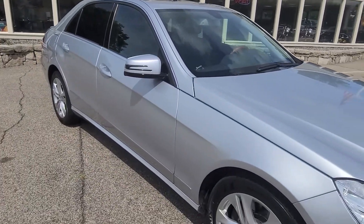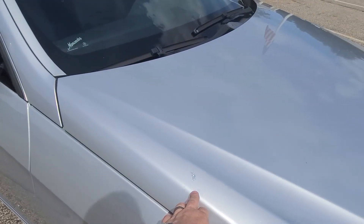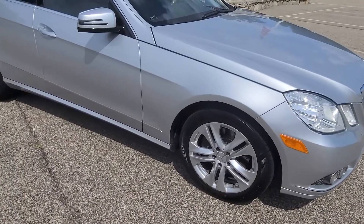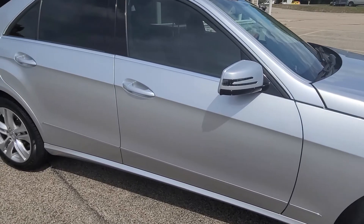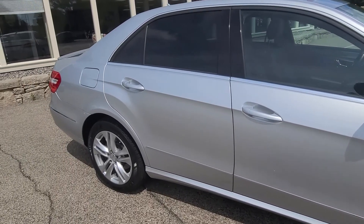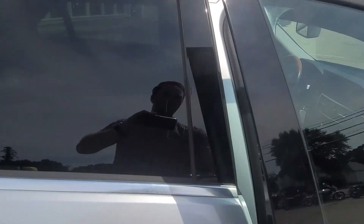There are a couple of little things to point out, like some touch-up work right here on the hood. The wheels have been recently refinished as well, so you won't notice any curb rash or nastiness on those — we took care of the damage. Like-new tires all the way around, almost brand new, so the car is certainly ready for the next owner.